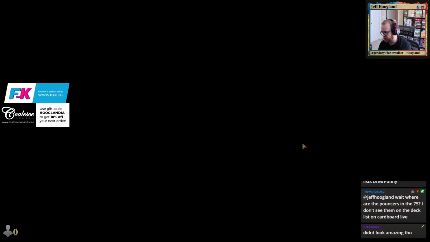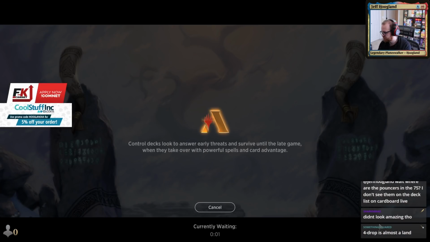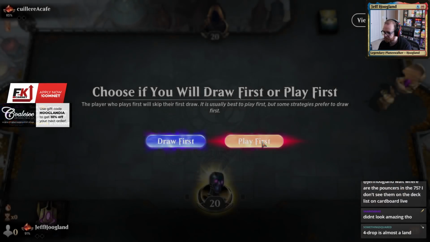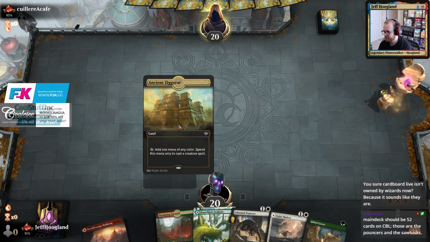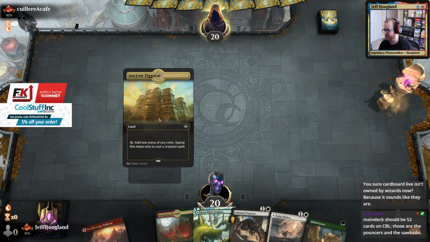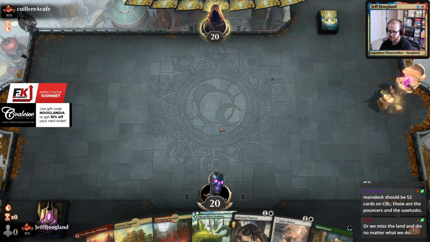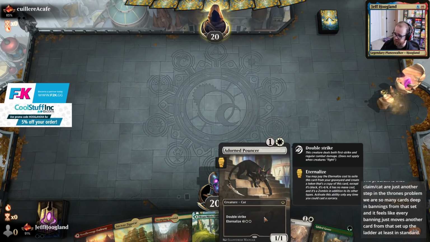Yeah, Cardboard Live still doesn't have HA4 cards in it. Yeah, the main deck should be missing Pouncers and Sawtooths on Sawtusks on Cardboard Live. This is an accurate statement. Yeah, we're on 4 Pouncers. This card's great.